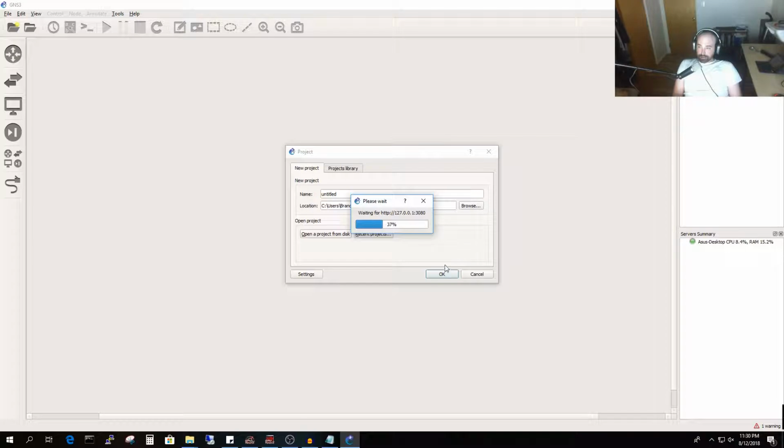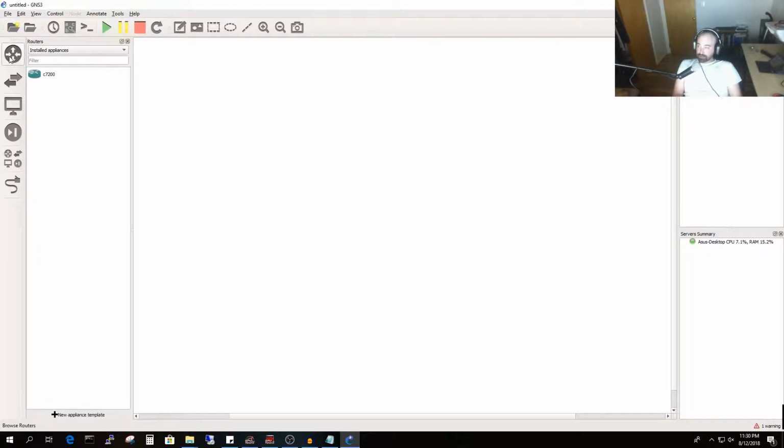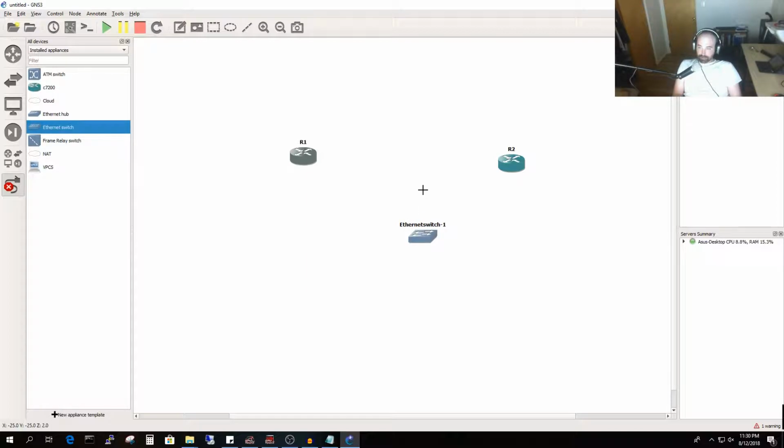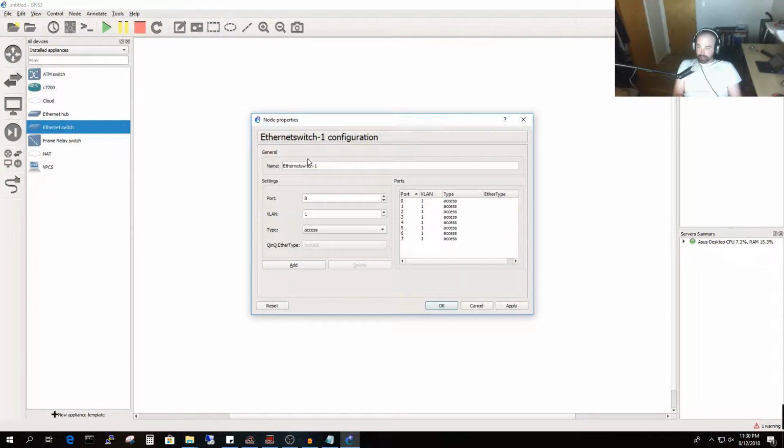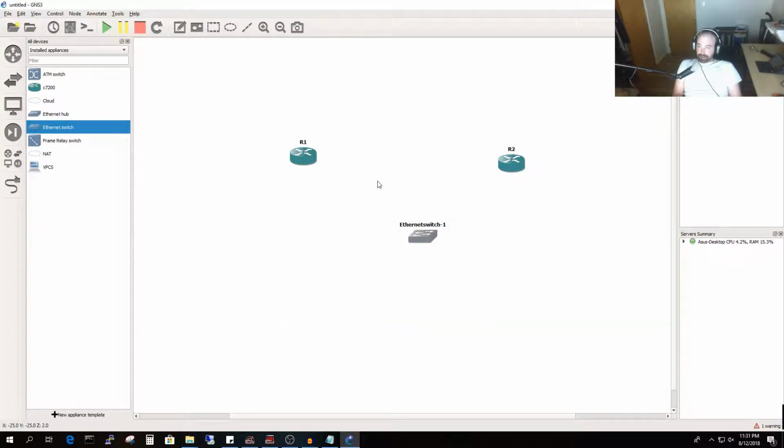And this is really nice because it gives you a nice interface. And we're going to go way more in depth into GNS3 in the future. But it allows you to set up some routers. Keep in mind, GNS3 only works for routing. There's no switch emulation available. They do have these generic switches in here, but they're similar to what you would call a dumb switch or an unmanaged switch. You can set VLANs on them, but there's no emulation of Cisco IOS. It's just a GUI interface to set up what you need for switching. This is a routing tool.